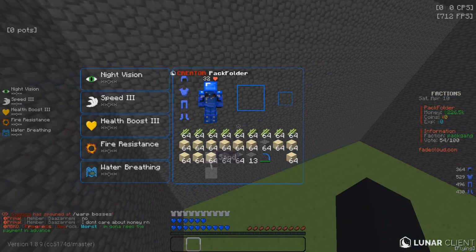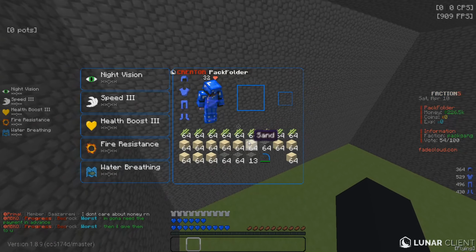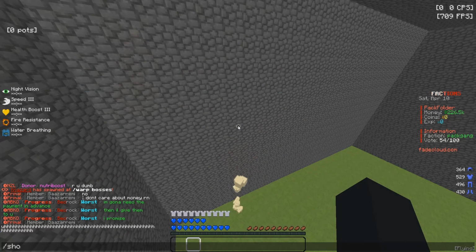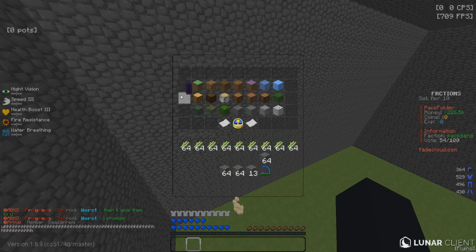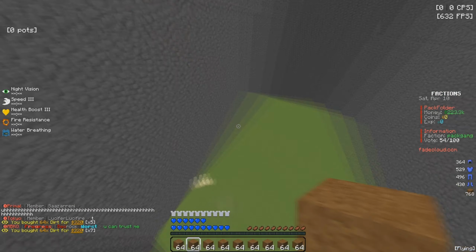Okay, so what we obviously gotta do now, actually, I can't use sand. Fuck. I just fucked myself. We can't use sand to make the sugarcane farm because that doesn't really stack. Okay, just like that. Let me open the shop up once again. Get some dirt. Yeah, this is what we need. Just get a lot of that.